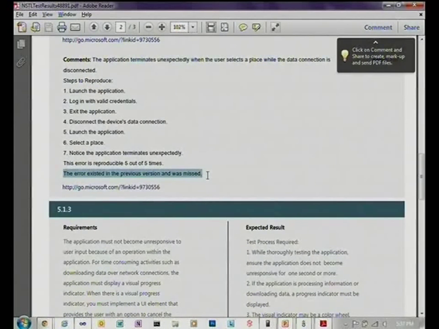What it tells me is that the marketplace team's pretty serious about trying to prevent these bugs. And it really helped me as a developer because I know that this wasn't my latest set of changes. If I'm looking in the source control, I'm just pulling my hair out, the hair I have left. And what I can see is like, heck, it wasn't those 5 changes. It must have been before because it was in the previous version. So really helpful information, actually.